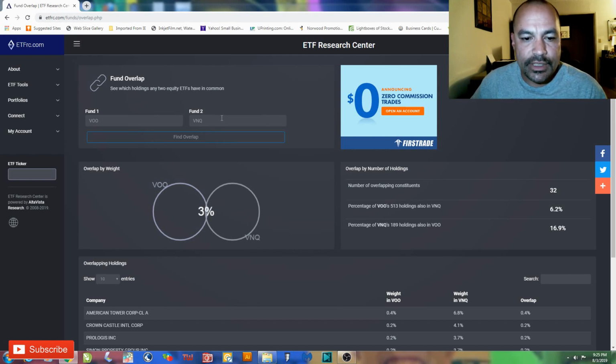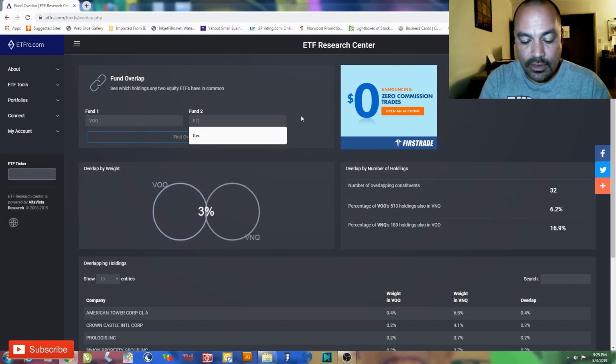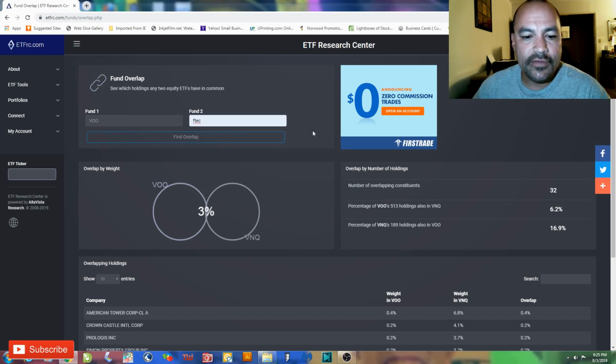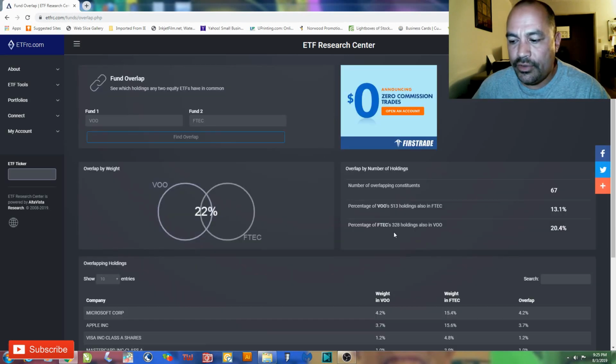Let's say you wanted to overweight the tech sector. This would really kind of juice your portfolio and make it a lot more volatile. So I'm just thinking off the top of my head of a sector ETF, and FTEC is one. You'll look at overlap, and the number of overlapping is 67 components.